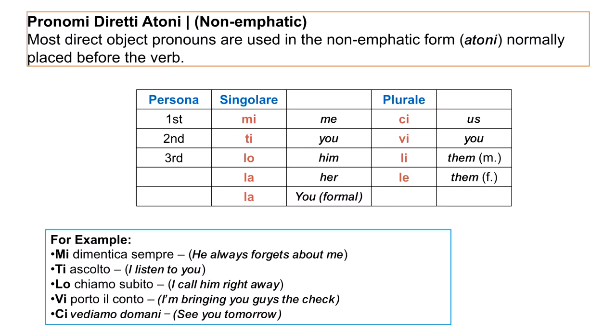See you tomorrow. Now, ci vediamo, ci means you and I, or singular or plural, if we're talking about different people. Let's say it's a group. If I'm addressing a group of people, I'm going to say, ci vediamo domani, ragazzi. Or I can say it to one person. Hey, Paolo, ci vediamo domani. Okay?